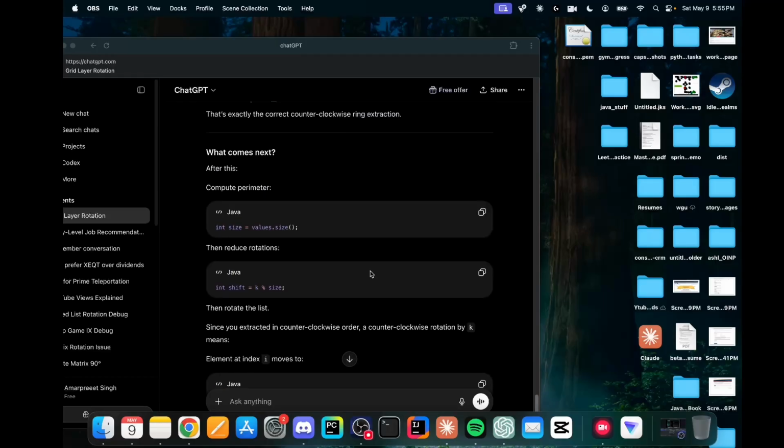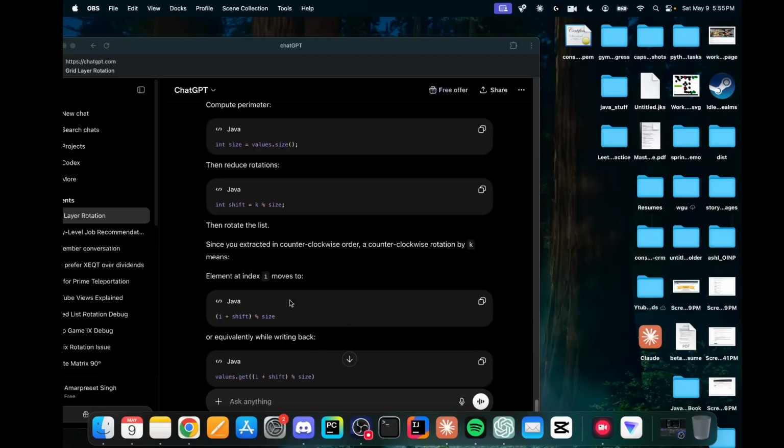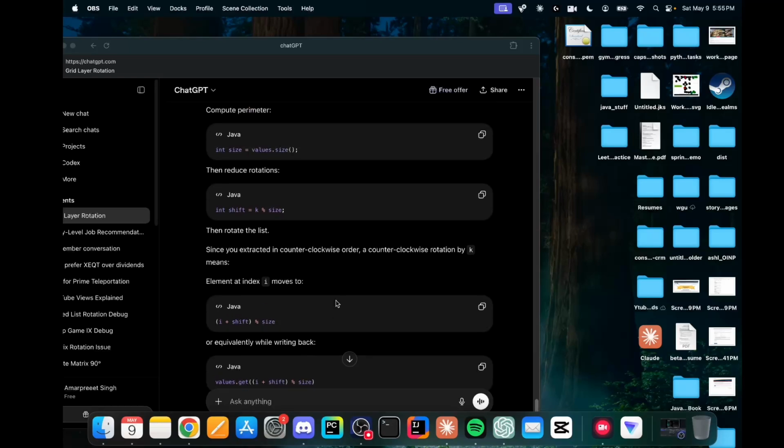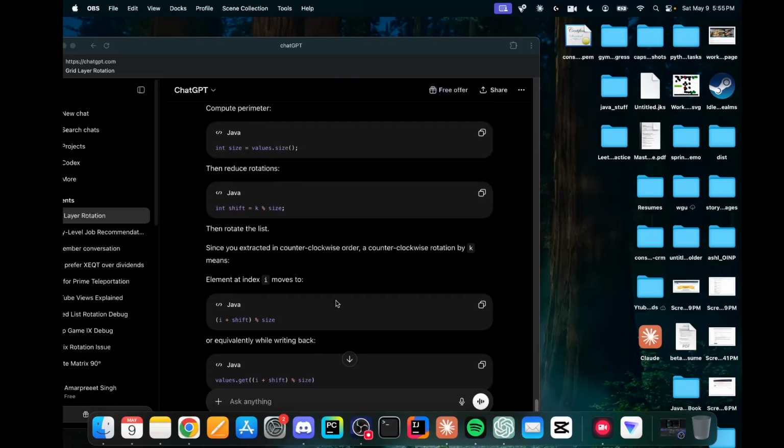Do this, then reduce the rotation. Shift is this. Let's do I plus shift. And shift is I plus k modulus size.